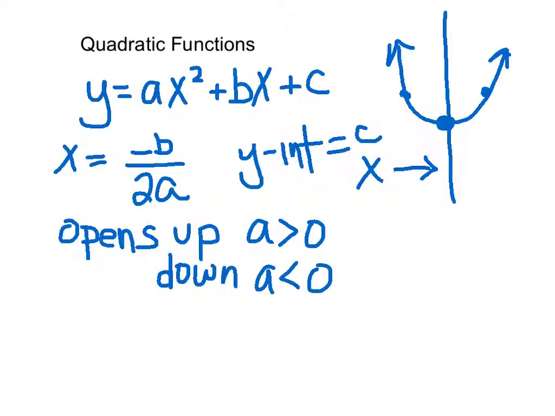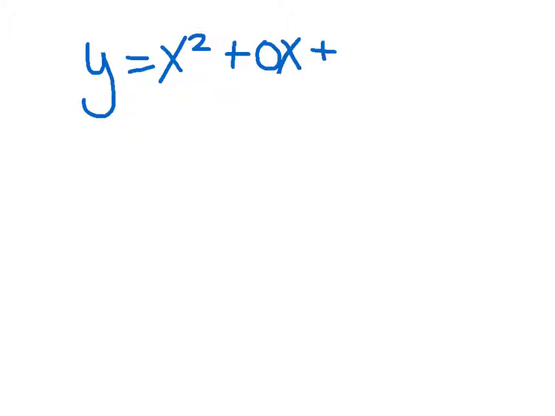Okay, so let's go ahead and try one of these. So here's the easiest one. y equals x squared. So that doesn't have our complete form here. Let's go ahead and put our whole form on it. So we don't have a plain x value, so let's say it's 0x. And then we don't have a c over here, so it's also 0. And we don't have a coefficient for the x squared, so we know it has to be 1. Okay, let's find our vertex.